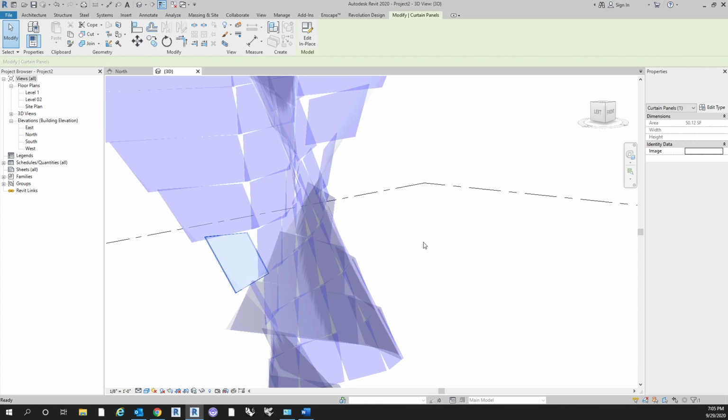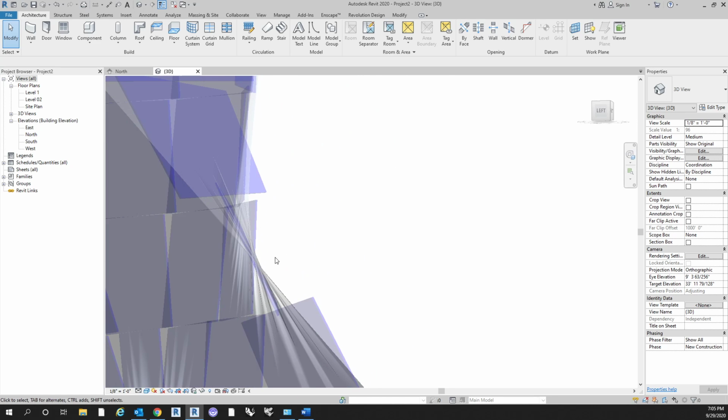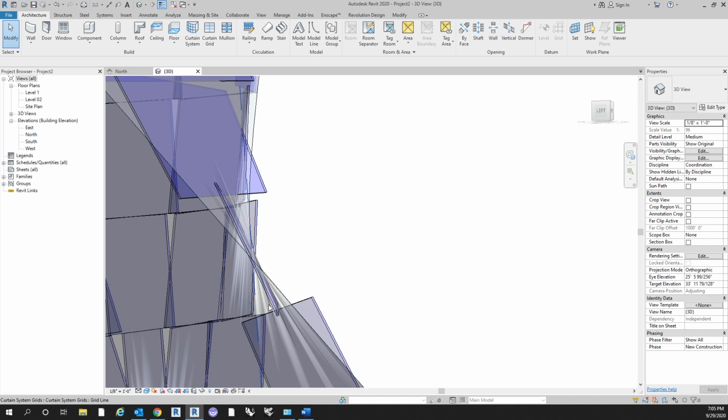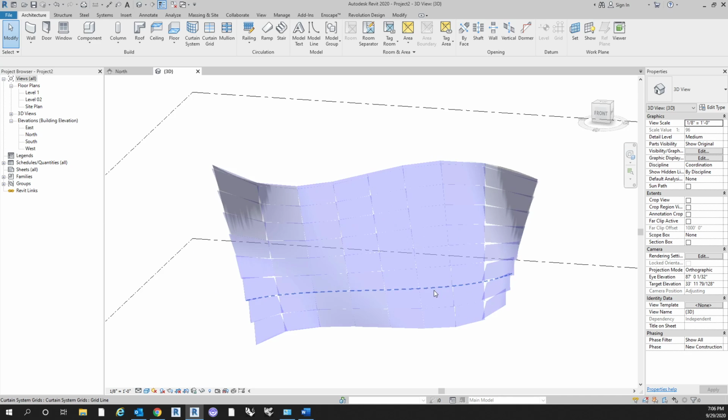So what they do is they orient themselves to the tangent of the center of the panel. So at the center of this panel, the tangent of the surface is in this orientation, and so it orients itself like that.